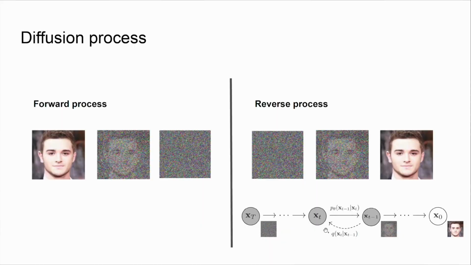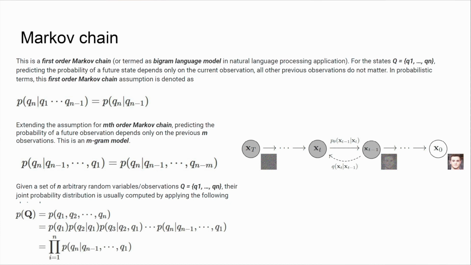At least in the reverse process, you start with noise, let's say sample x_t, because this is 0 to t in a way, and what we're trying to do is go back to x0, doing the reverse process. The probability of moving from one step to another is what we call p0, and the probability of moving back is what we call q, and essentially we are trying to do this whole process at the same time. This is what the diffusion process is all about. It's important to understand what the Markov chain is, how the probabilities are relevant in this scenario, and how the shift happens from one step to the next.